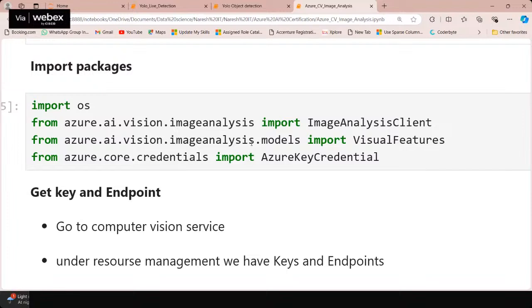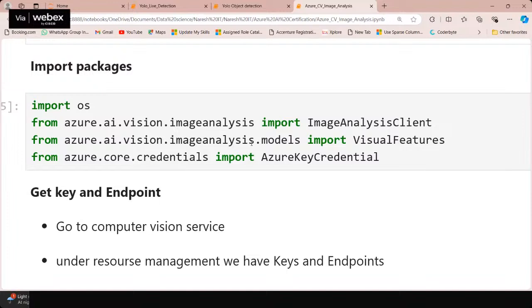If you have any error, talk to me. From azure.ai.vision.imageanalysis. I want to see your typing skills today.